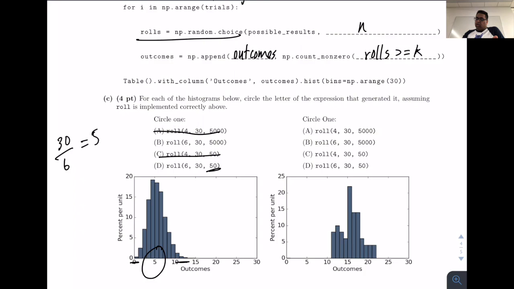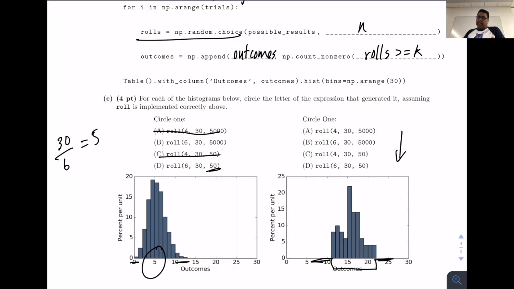As opposed to, if we look at this graph, here there's no tail end behavior, right? It's all kind of concentrated between like 12 and 22, which leads us to believe no outliers were hit, implying that maybe we didn't do 5,000 trials, and instead here we only did 50, right? So you kind of have to do these questions in conjunction and reason them together, right?